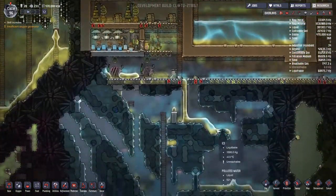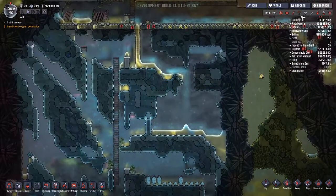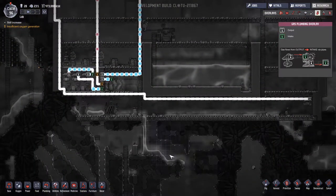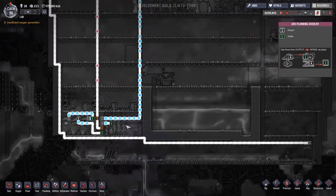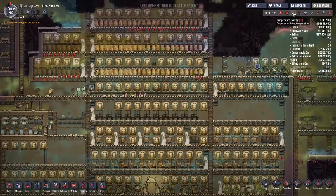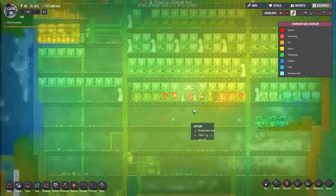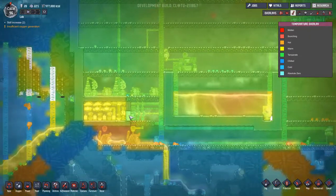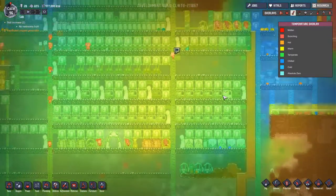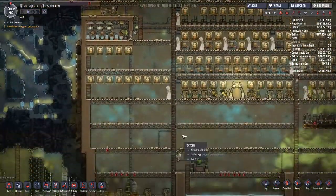Anyway. So, air conditioning. These are going to set up. These are going to give us cold air. The idea is... Where are we? Gas plumbing? To pump that cold air into this system and into everywhere in the base. Because if we look at the temperature overlay, you know, these batteries are a little bit warm. This corner's obviously hot. The water's a little bit warm. But I figure, look, you know, bugger it. We'll just air condition everything. So that's the plan.